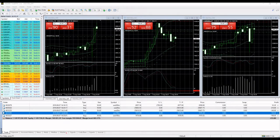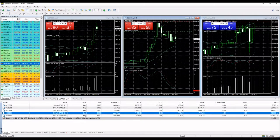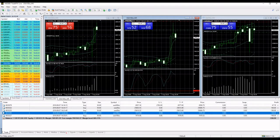We closed until now in the afternoon session only one trade. I told you my aim for the afternoon session was to hit the $4,000 for the afternoon session. We are up to $3,445, the total profits today. I don't like the movement of USA 100. I want a bit stronger move here. It's not strong enough. Come on.